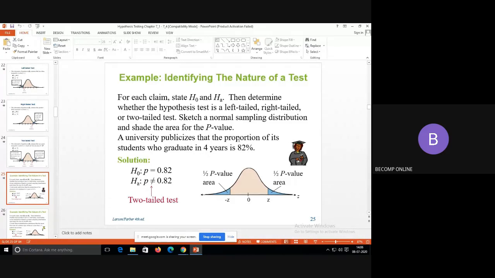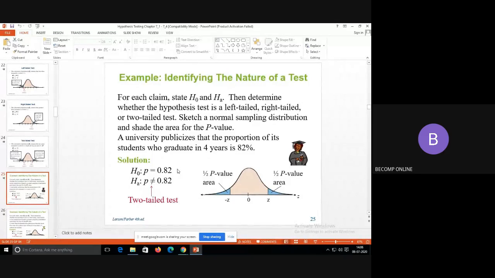Our first task is to form the null hypothesis, that is H0, and the second task is to form the alternative hypothesis HA. Based on this problem statement, the null hypothesis is that the graduate proportion is 82%, so 82 divided by 100, the actual value given, that is 0.82. But as it is expressed as a percentage, you can directly write p equal to 82% also. That will also be correct. It is not necessary to write 0.82. You can directly write 82% here also. So in the null hypothesis, the graduate proportion will be 82%.